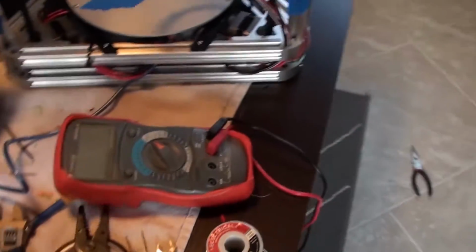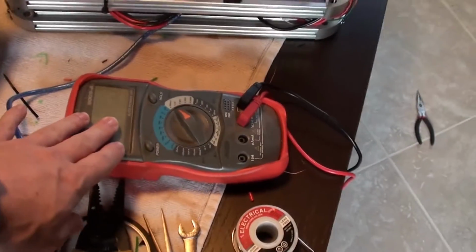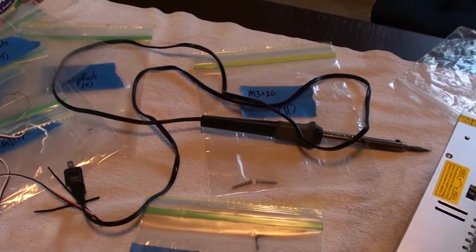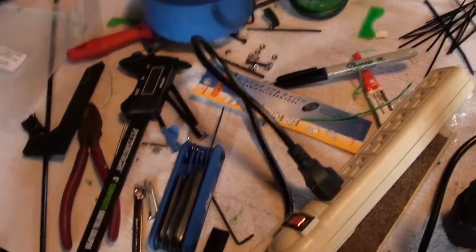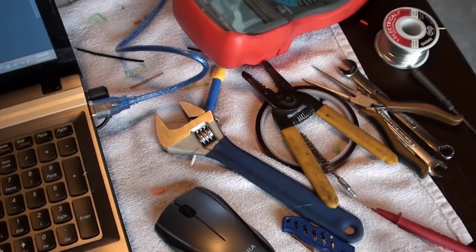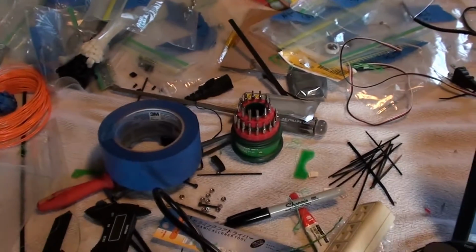So make sure you have everything, and most importantly your multimeter, a soldering iron, which if you don't have, you shouldn't even try this because it's a definite must, and various tools such as extra Allen keys, wire cutters, calipers are great for measuring, of course your ruler, multiple screwdrivers, pliers, a knife, everything. You just can't stress this enough. If you don't have it, you're gonna hate yourself halfway through.